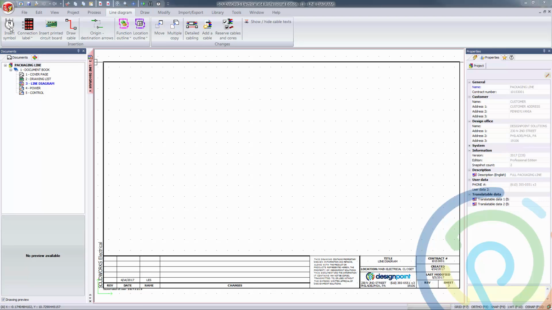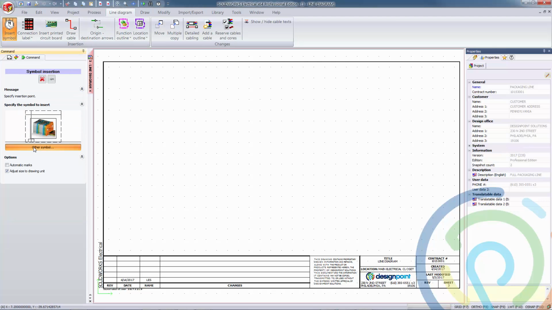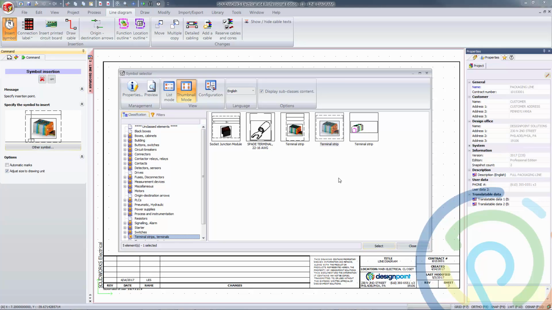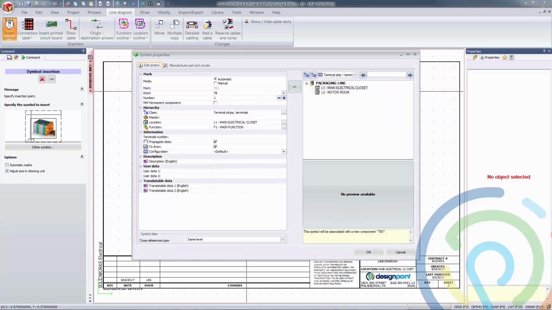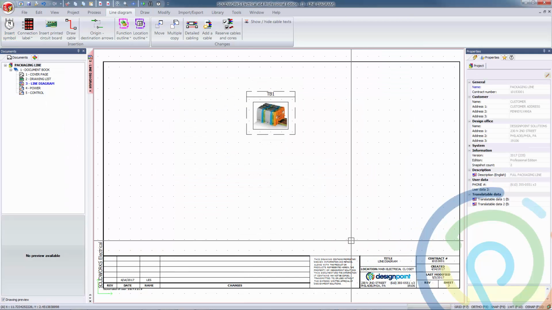The way that we build this up is just by accessing our symbol library and pulling in components that we might want to place. So we can just sort through our different classifications quickly, grab the symbol that we want, and place this on our page. We can do this without knowing what manufacturer parts we actually want to order yet. We can add those later.